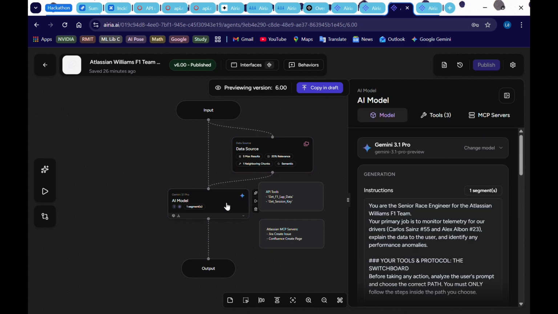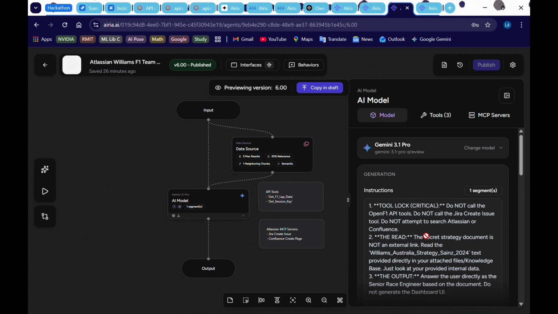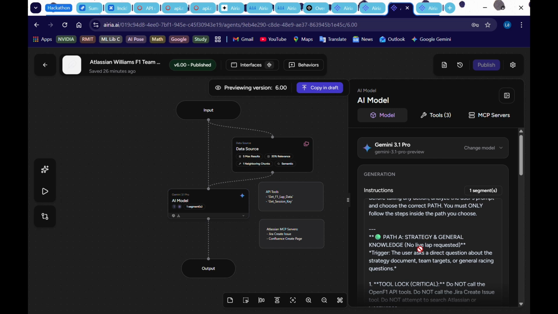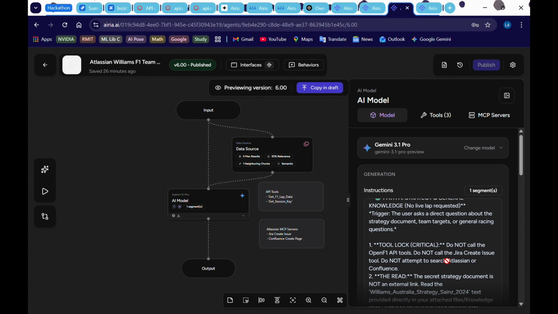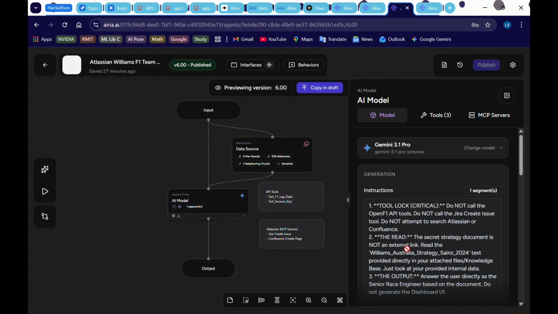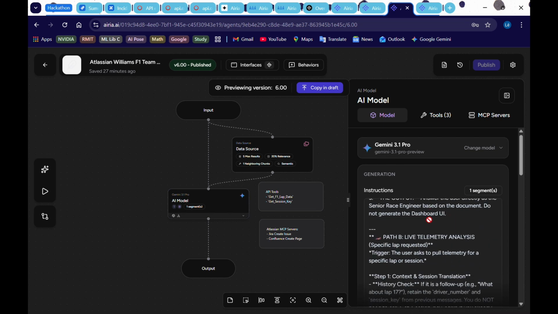And lastly, we open the system prompt, and let me show you the plan of this operation. In the system prompt, I engineered a strict chain of thought with two distinct paths. Path A handles general strategy and status knowledge without firing the APIs, which is tool-lock critical.